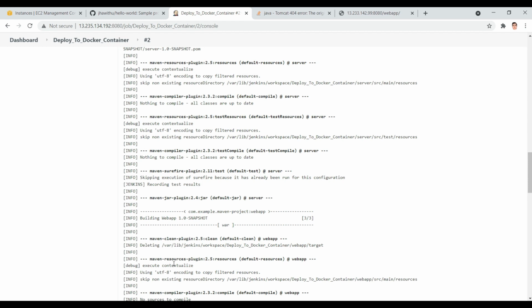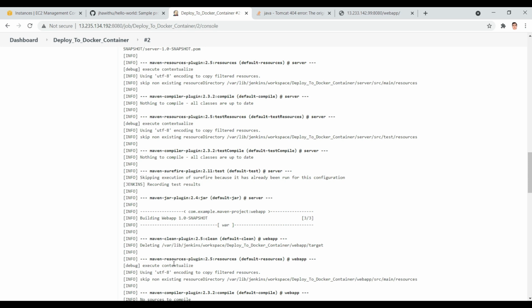But think about the situation when the application does not exist and the container does not exist. At that time, you are removing things that are not there. That means at the initial stage there is no container and you are removing it. At that time also Jenkins complains that you are trying to remove a container that does not exist.